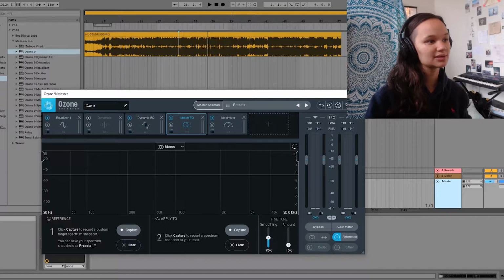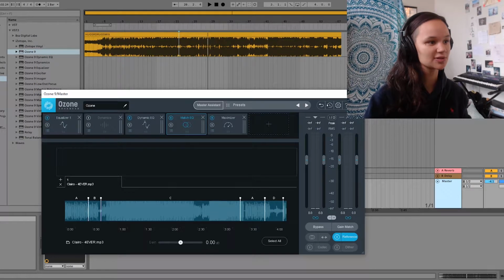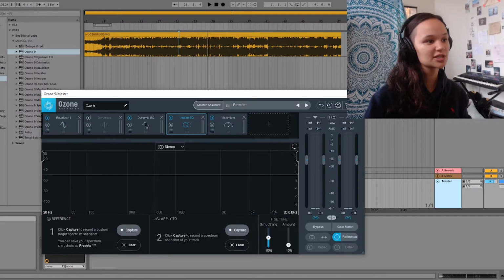But you can load in a section of your reference track by toggling the reference button over here that's already preloaded. Select a section of the song and then go back to your match EQ and play the song and capture some of those frequencies, and then we're going to capture the frequencies of my original track, so I'll have a visual screenshot of each to use as a reference while mastering.